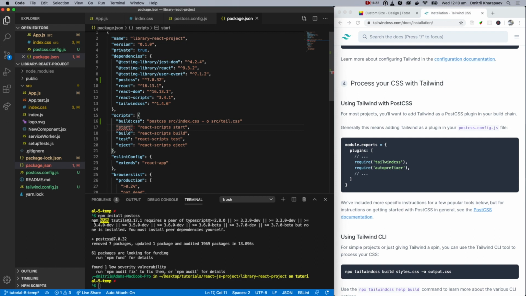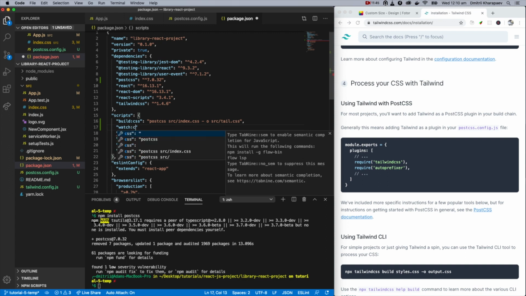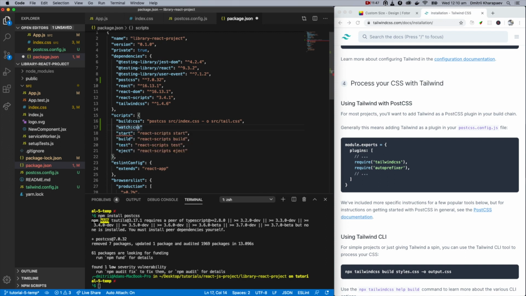So now let's come up with a watch CSS. And guys, this command, essentially when we're going to make some changes, we call it watching, and the watcher is going to look for our changes. When we save, we're going to rebuild CSS too.